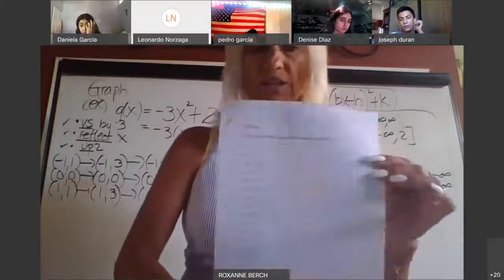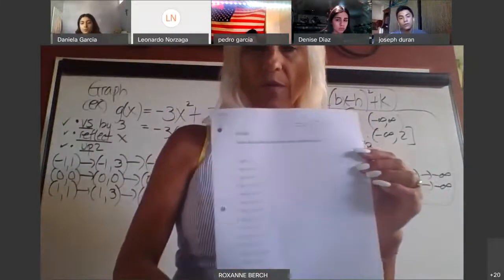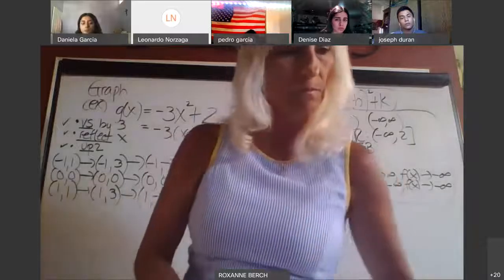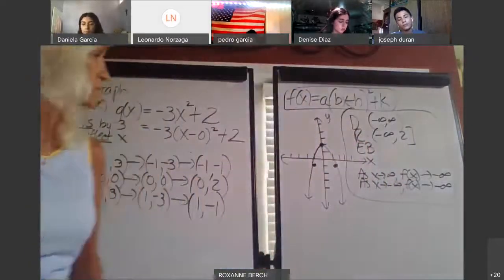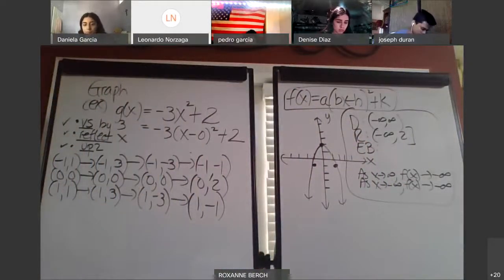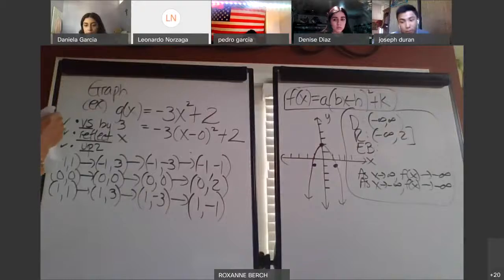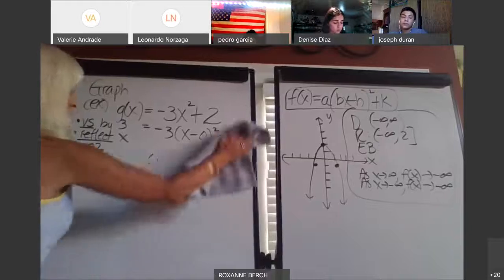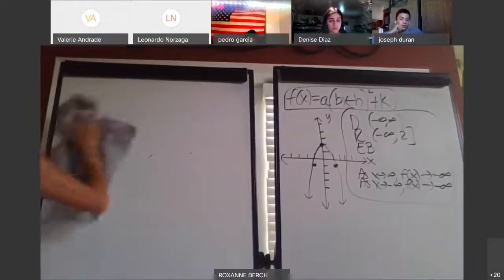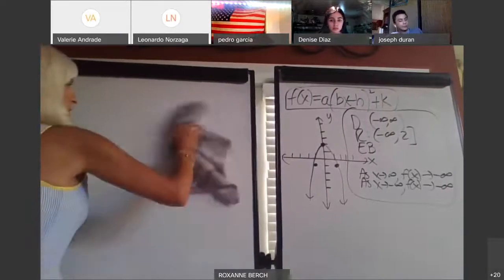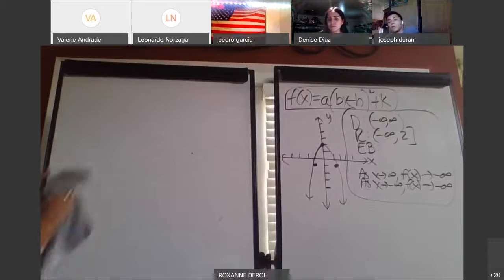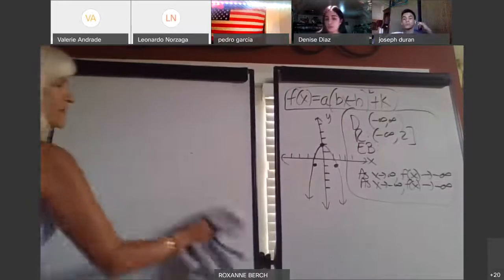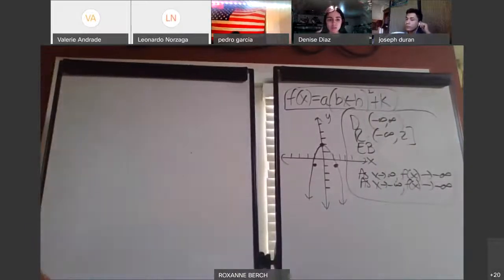Would anyone like me to do any of these problems, or do you want me to work another problem? Can you just do one of those so we could see how you want them done? Sure. I would definitely use graph paper because it's a lot of graphing. And you don't want to draw the graphs out like I'm doing every time. It's tedious.